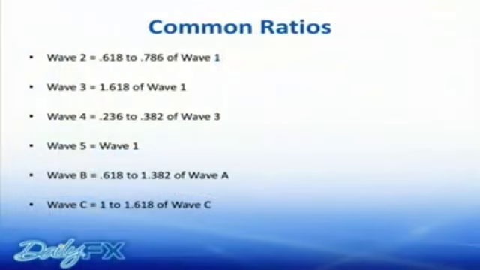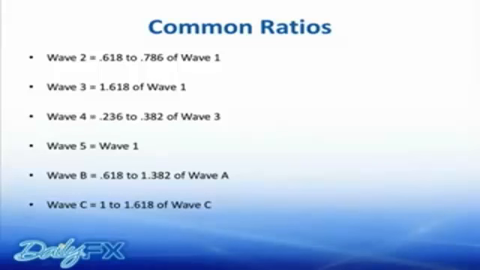Okay, these are the most common ratios. I know I had some earlier, but these are the ones that you want to pay attention to the most. Wave 2 is deep, it's sharp, right? Usually retraces at least 2/3 of the wave 1 rally. Wave 3 tends to be at least 161.8%. Wave 4, about 1/3 of the third wave rally or decline. Wave 5 tends to equal wave 1. Sometimes it's related by a Fibonacci ratio, whether that's 61.8 or 161.8.